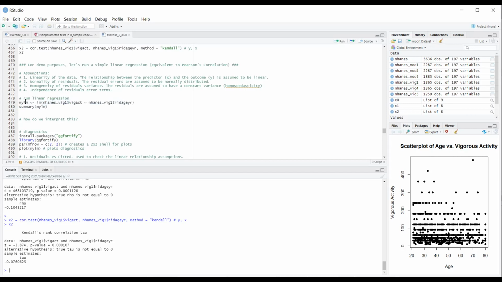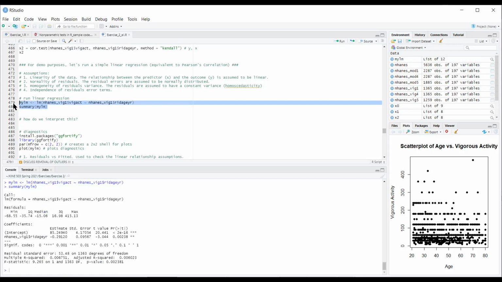I'm creating an object called my linear model, and then I'm going to run a summary on that to look at the results of the linear regression. NHANES vigorous activity is our Y variable, and then this tilde is kind of like our equal sign, and everything to the right of that are our predictors and covariates, our X variables. In this case, age is our predictor variable. Okay, so I'm going to go ahead and run that.